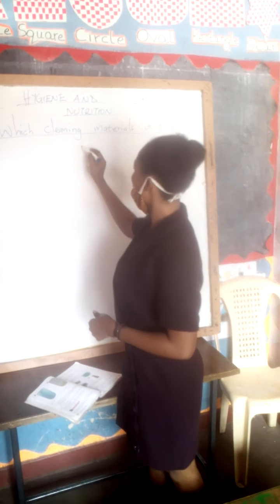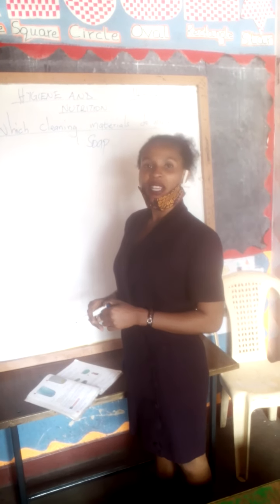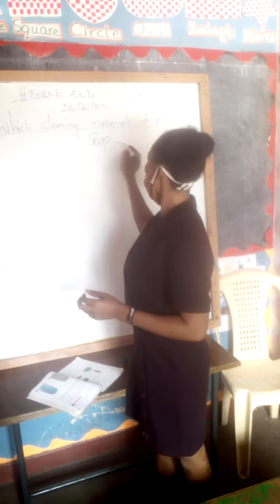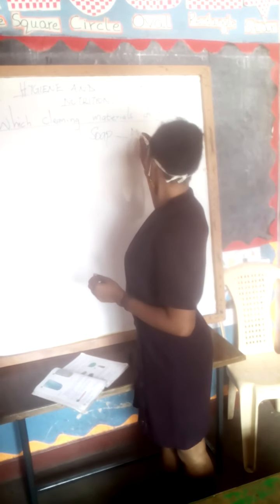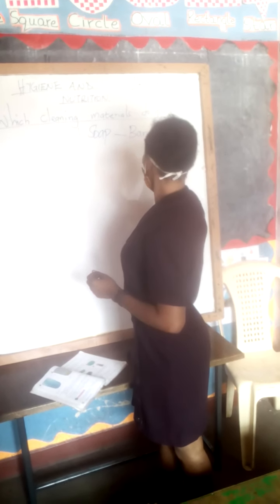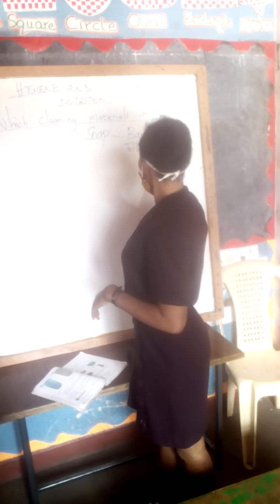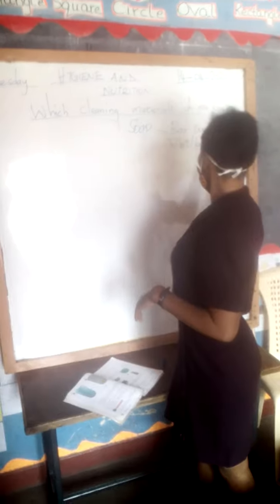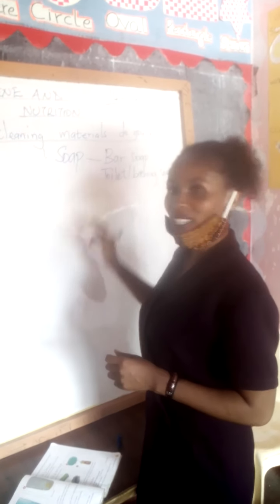Example, number one, we have soap. As a cleaning material, we can have the soap that we use for washing clothes and washing utensils, what we call the bar soap. Then we also have a soap that we use in washing our bodies. We call it the toilet or the bathing soap. This is a soap that is scented. It produces a nice smell. So that is what we call the toilet soap.